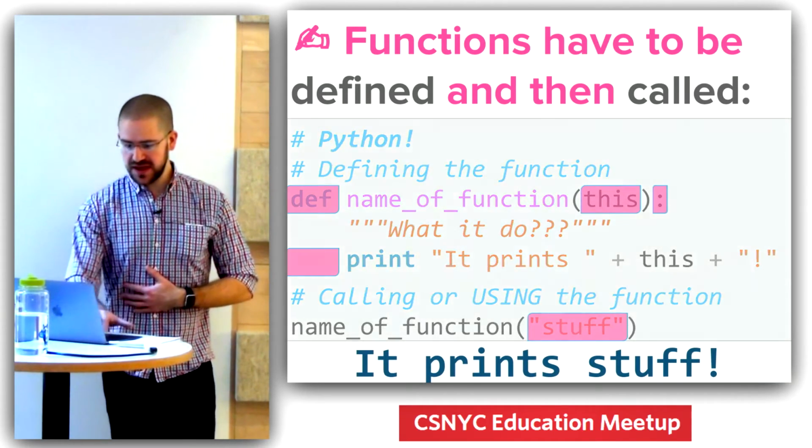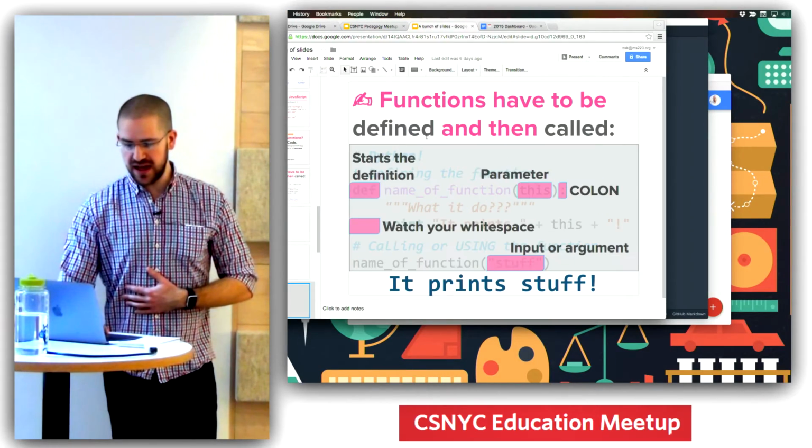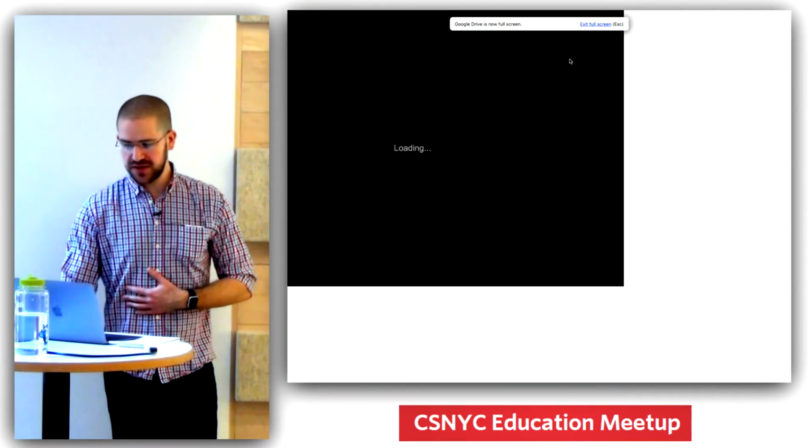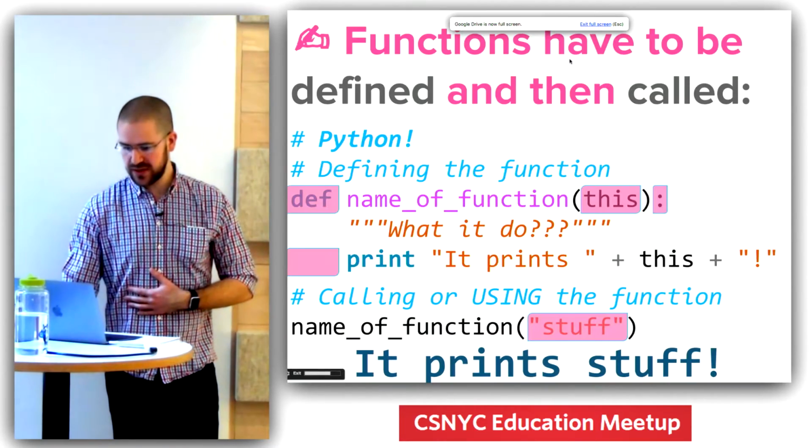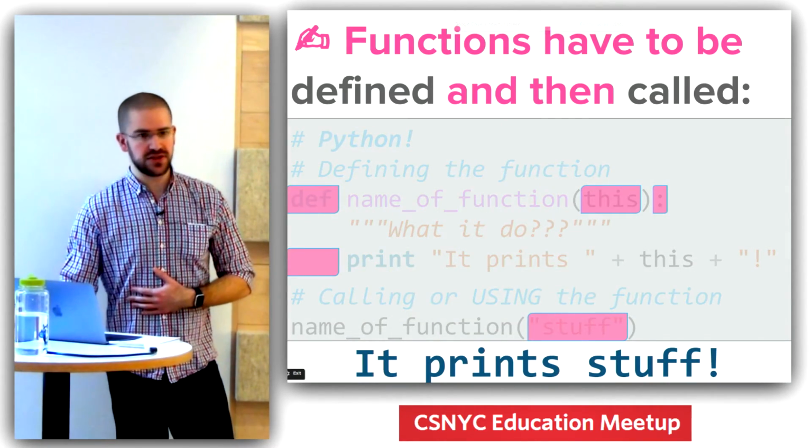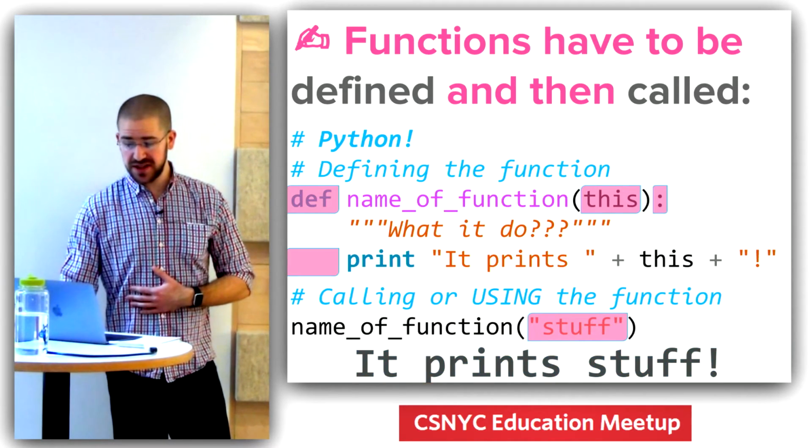OK. This isn't foolproof. There's obviously things they can do wrong. So again, I'm trying to use color and, why is it not working? There we go. Color and just little things in Google to help me highlight what I'm actually talking about. So there's a bunch of stuff on the screen.